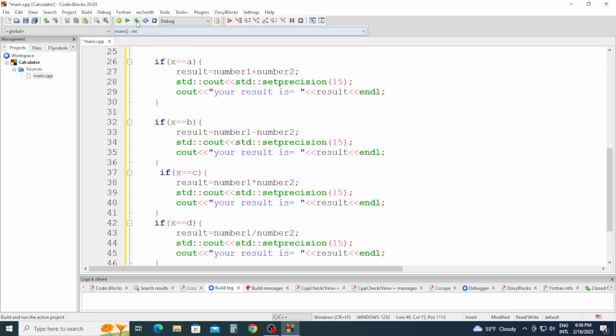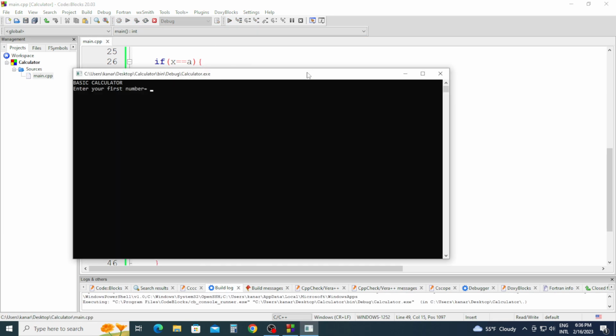So I'm going to build and run the program and see if everything is going well. Okay, basic calculator. Enter your first number, 3.2. Enter your second number, 5.2. And it should display 8.4 if we're adding. Plus. Okay, your result is 8.4.